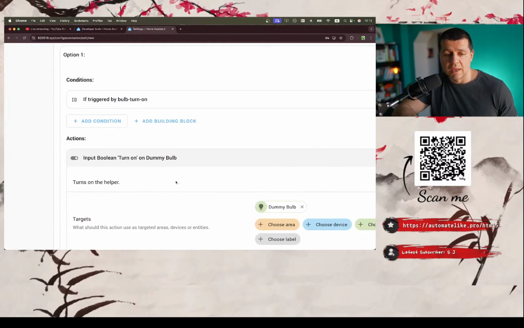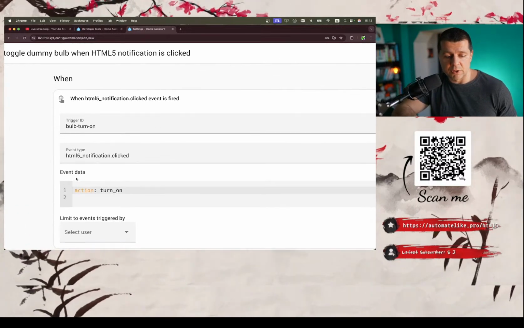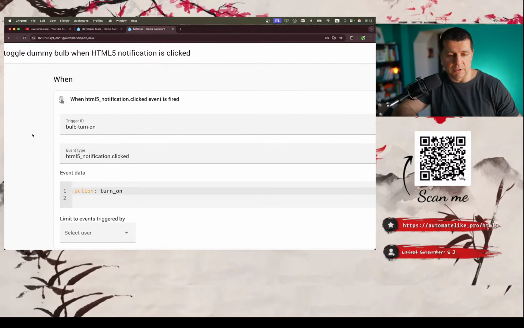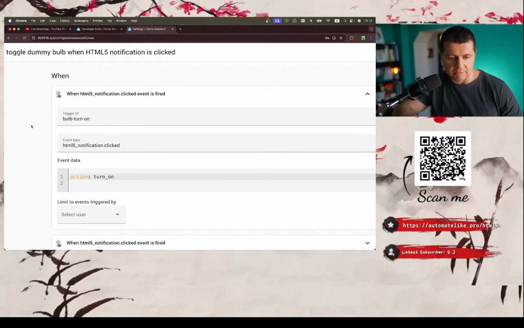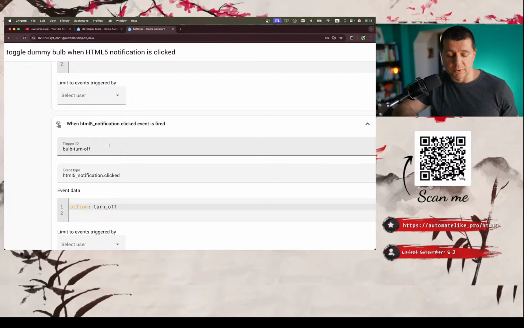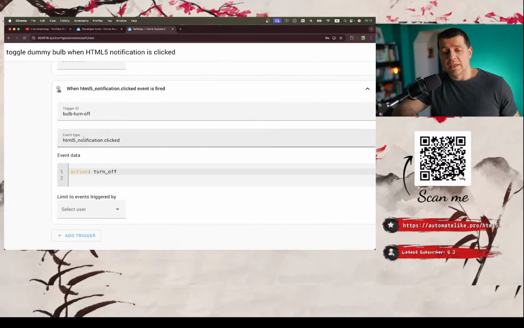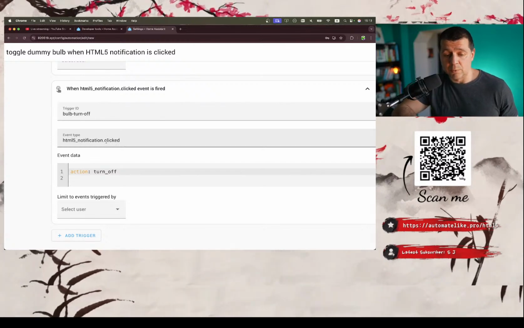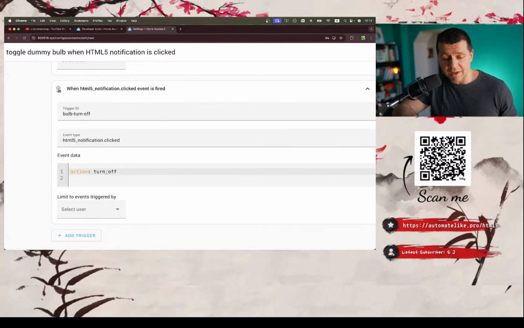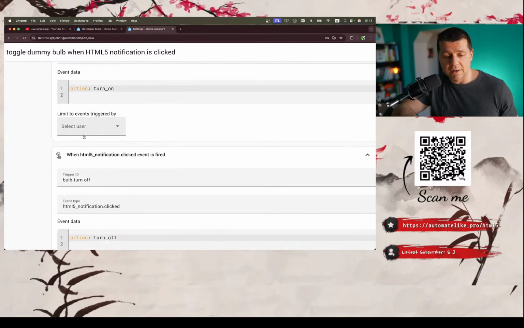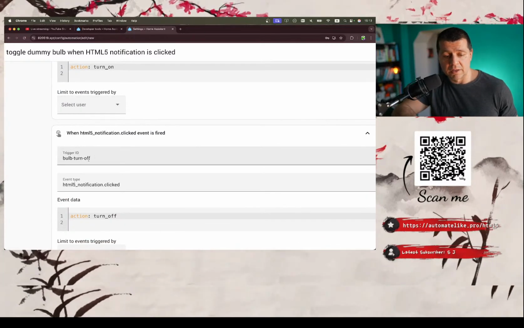That's it. And the other possible option is, oh, I have to zoom out a bit. The other possible option is this one, same event, HTML5 notification clicked, the one that I showed you, but if the event data is turn off, then add this trigger ID, bulb turned off.